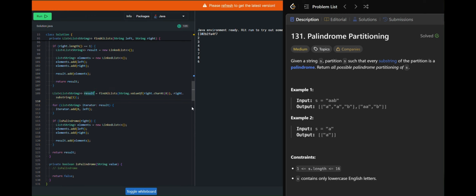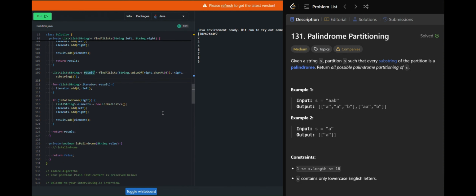Now coming back here, we have the C and I in the elements, and we have CI, and now we are on the B. On the left hand side is the B, so we added the B, and we are checking if the CI is a palindrome. It's not. We are not checking it.